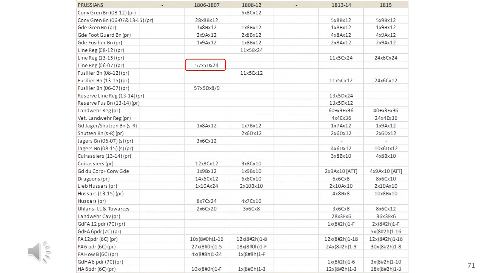This shows the data for Prussia corrected by myself with the research I've done so far. If we look at the line regiment 0608 entry, this means there are 57 units, each unit consisting of 24 figures of line infantry, each figure representing 60 men. The figure scale for those rules is 1 in 60, that's why I use the 1 in 60. The 5D is the melee grade and morale grade, the A and B being Guard or Elite, C being Veteran, and so on. In this case, the morale grade is D, which means it's average or standard regular troops.